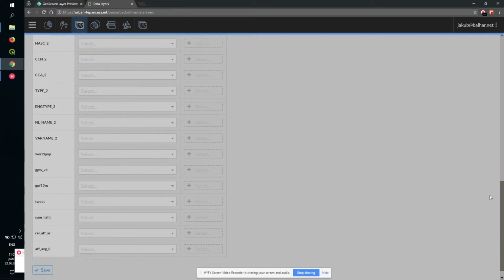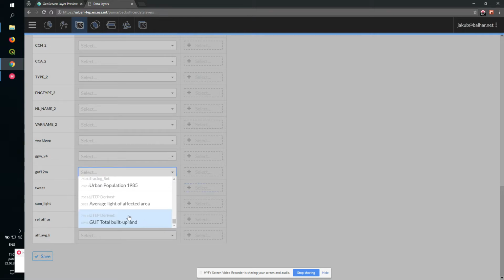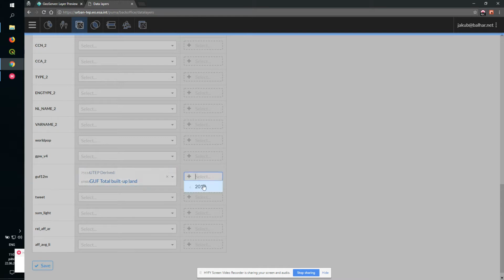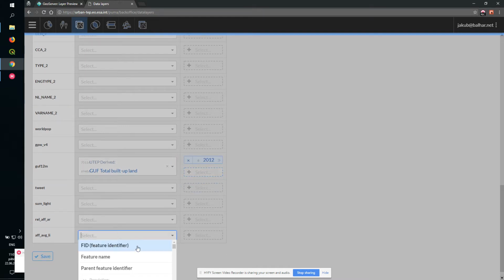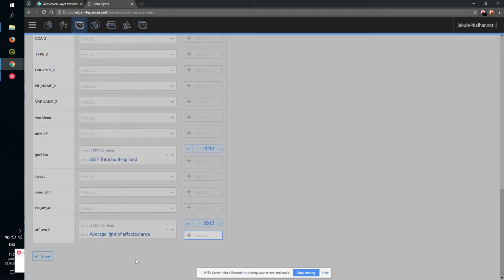Always it's just the one level up. And again, we are mapping two attributes as to have them available in the tool. It will again take a while.